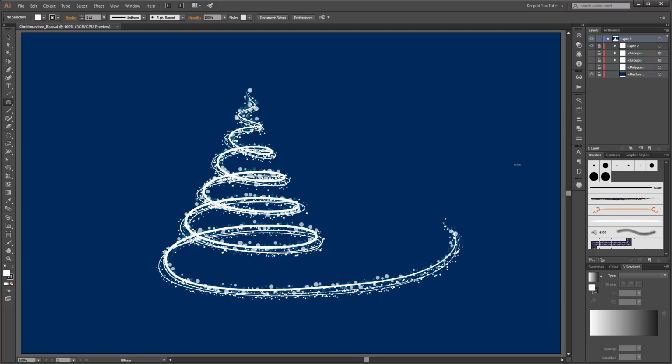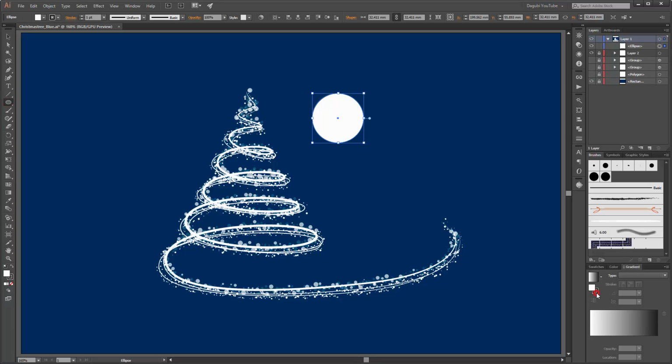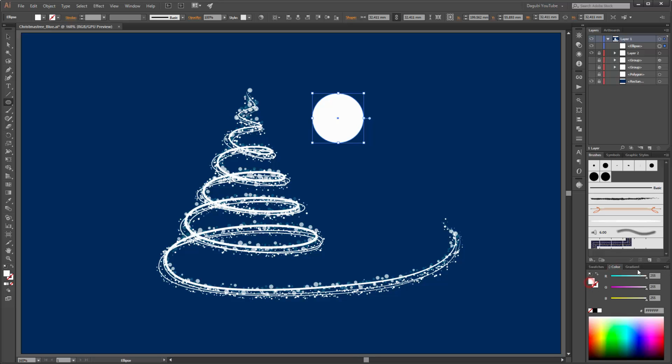So in the next few minutes I'm going to create some shapes and then convert these shapes into symbols. I start with the ellipse tool and create a new ellipse. Change the color: none for the stroke, and apply a gradient for the fill.